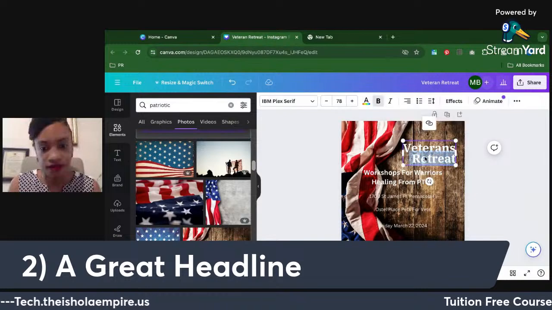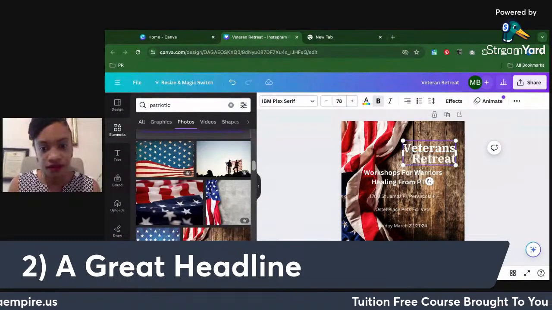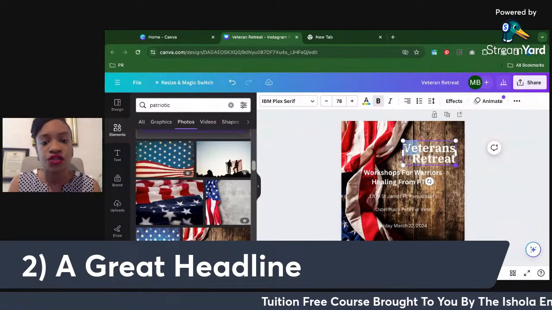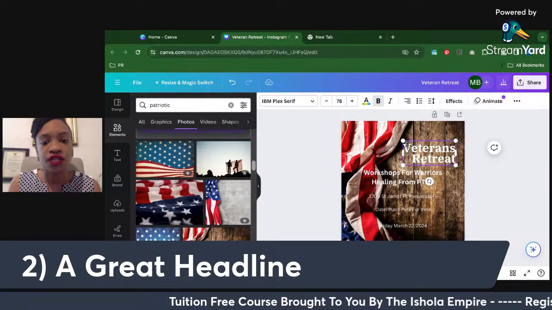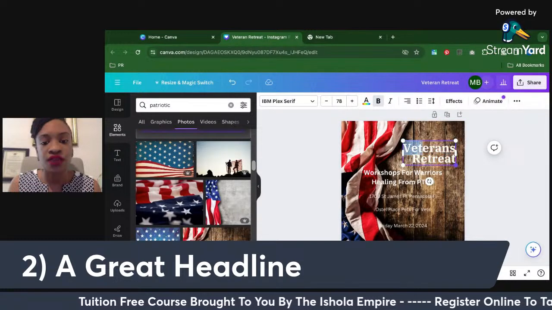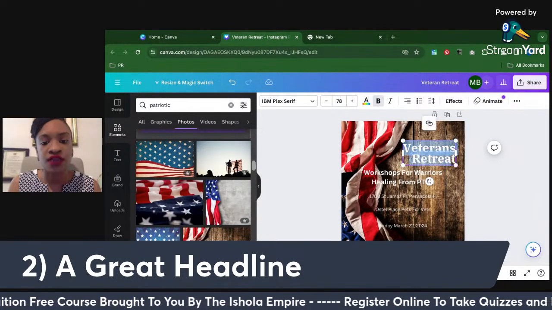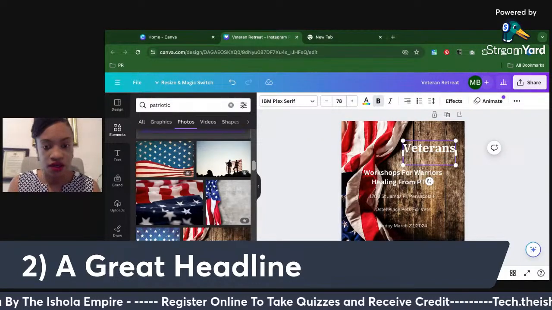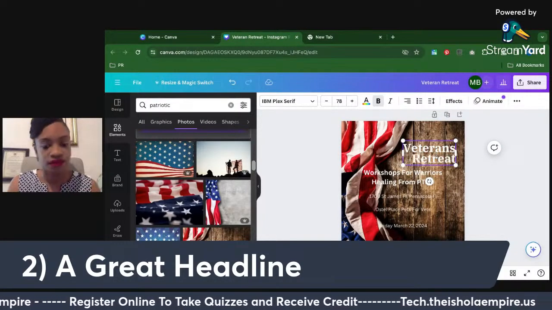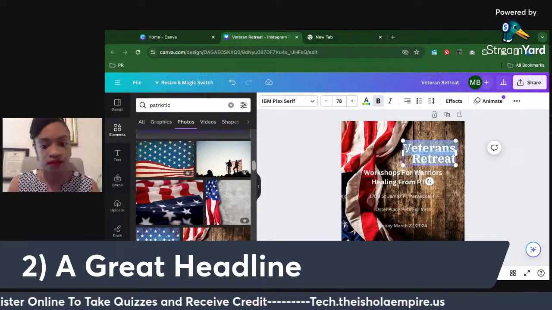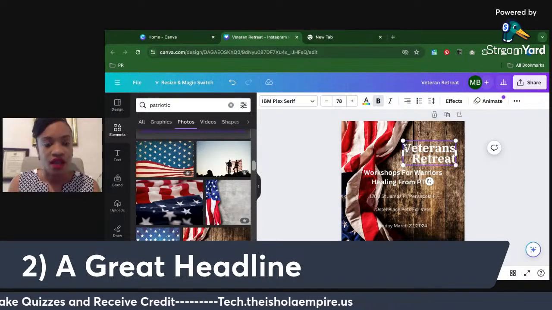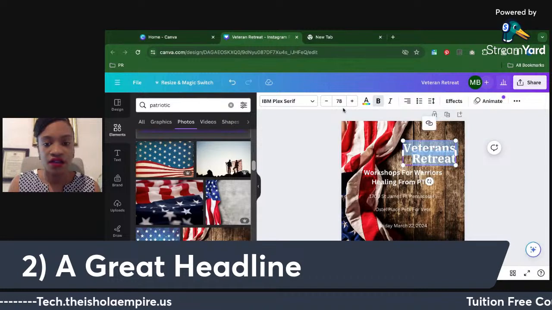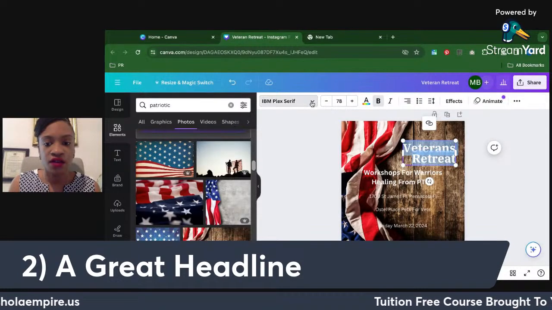And this is still a bit rounded. I'm not really liking this as much. I'm going to choose a different font. Control A, there we go. Every time I try to copy this whole thing, it goes away. There we go. Awesome. Let's pick another one because this is a little bit rounded.